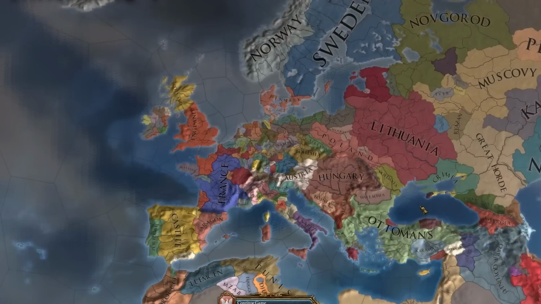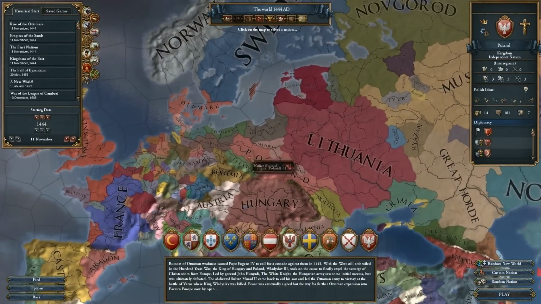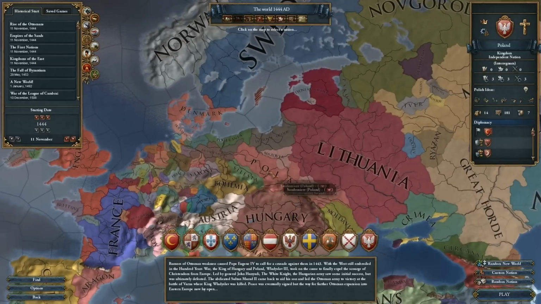What we're going to be doing is starting as Poland. There's a good reason we're starting with Poland, and that's because that's where I started learning, so I figured it'd be a good place to go back to and start from. There's also the fact that Poland starts with an interregnum, which will allow me to show you some interesting aspects of the game. That basically means they are between kings right now. There's nobody in charge of the nation when we start.